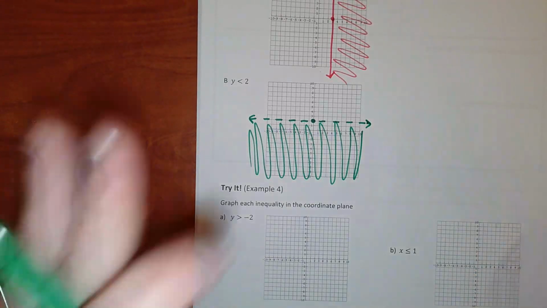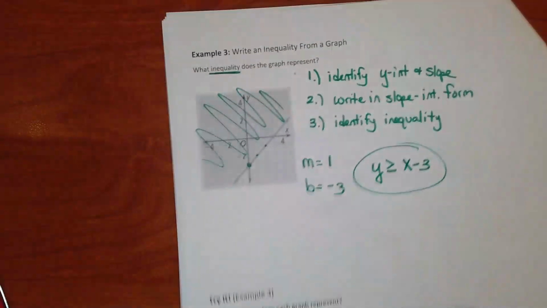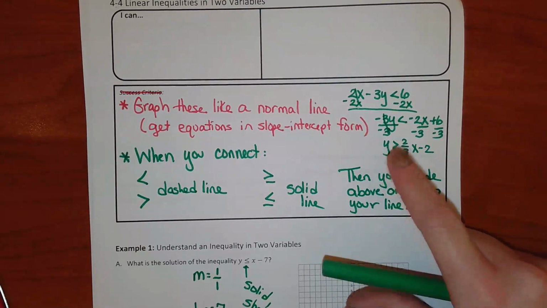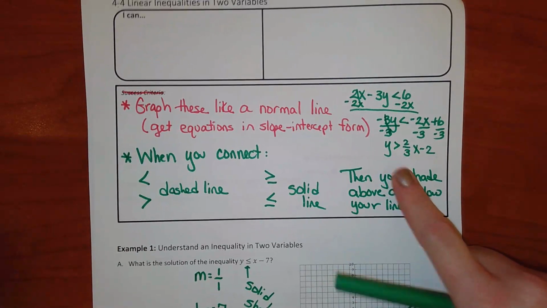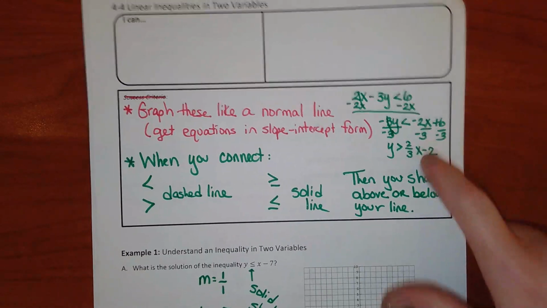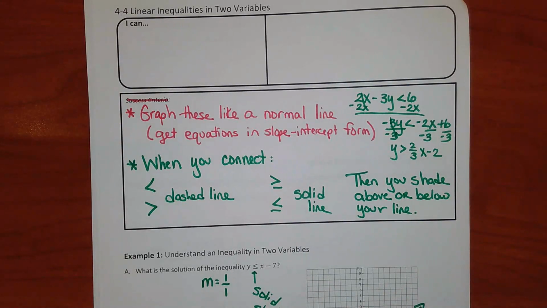So today you've got some of these to practice. You do have some that you're going to have to get into slope-intercept form. Be careful when you end up having to divide by a negative. This does pop up a lot. So if your graphs don't match mine and everything is good except for the shading, I guarantee this is what it is. So pay attention when you have to get them in slope-intercept form. If you are dividing by a negative, you do need to flip that inequality, which is going to cause your shading to be a little bit different. Good luck.